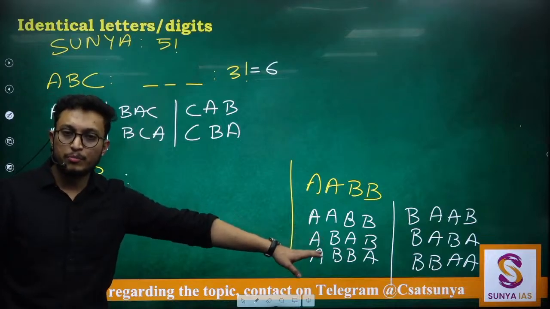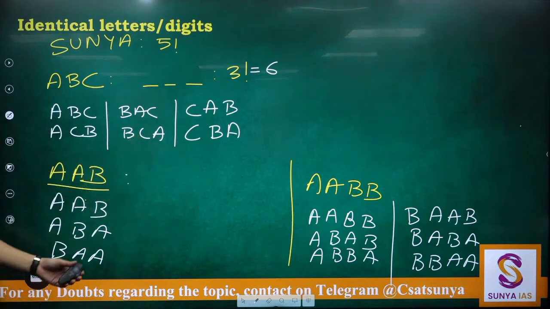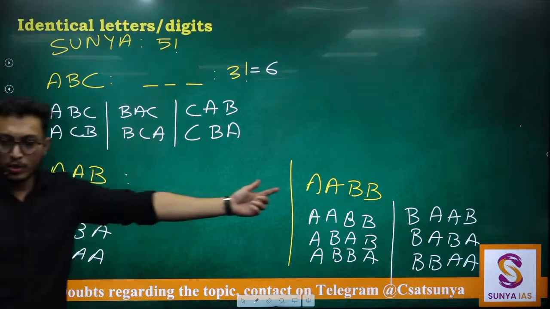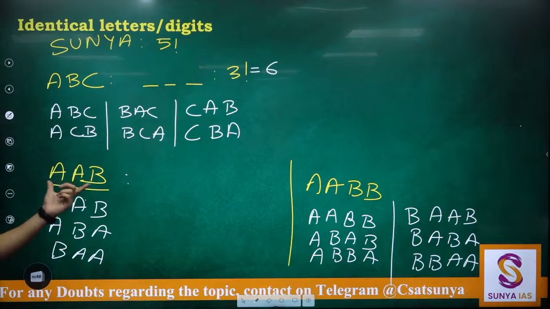अभी आपको लग रहा होगा ये सब क्यों बनवा रहे हैं. Eventually you will understand what we are learning अभी. See, हम ऐसे बनाने नहीं बैठ सकते एग्जाम में. If I just need to directly find out how many possible arrangements can be there when there is a repetition of either a letter or a digit. जैसे यहाँ पर I am explaining you for a letter. There can be digits also.